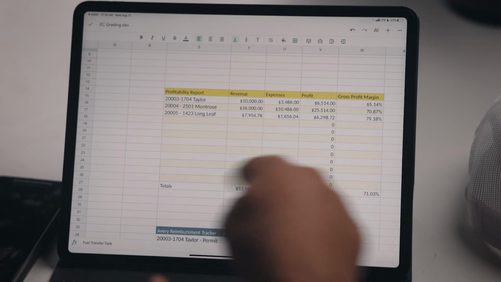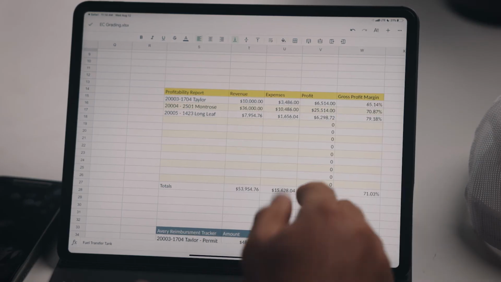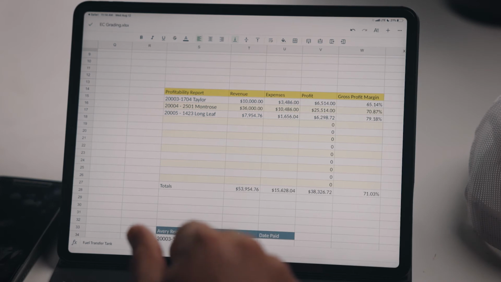Most of these right now are, and I'll be honest, are coming up. They're in August of this month of this year, 2020. So some of these expenses are not actualized yet. Some of them are. But ultimately, this is how I go about understanding what is my gross profit margin. For most people in the industry, you want to be 35 to 50%. These are a little high because I don't think I have all the expenses accounted for right now, to be honest with you. We took some assumptions on some of these jobs.